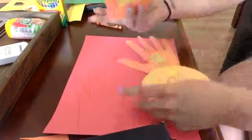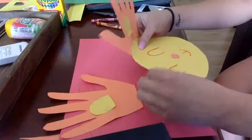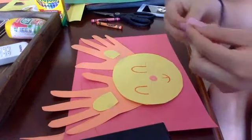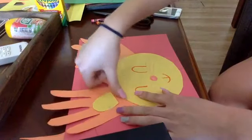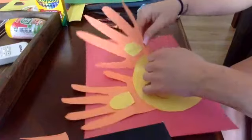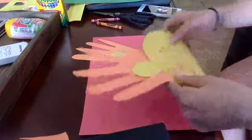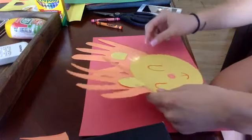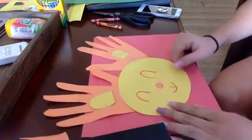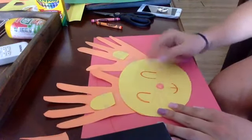So if you want to just lay your head on the table, lay your two hands, you're gonna put the hand down, and I took some tape. So I'm just gonna put my head on top of the ear, and I'm gonna tape them both together. So I'll do it one more time for you. So I place my hand down, and then I'm gonna place my head on top and tape it so that way they connect.